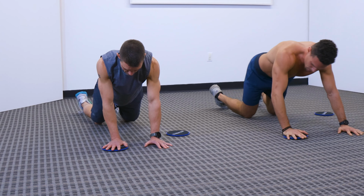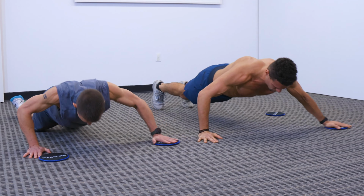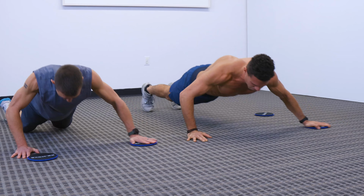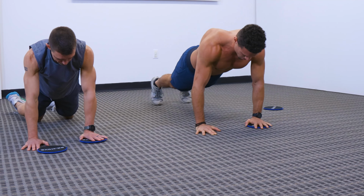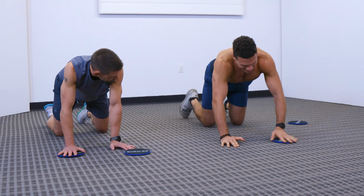Okay, switch sides. Here we go. Now I'm opening up my hand here at the bottom. Wayne's keeping his closed. Either one is fine. Oh, there we go. That was 5, right? That's 5. All right. Let's go vertical.